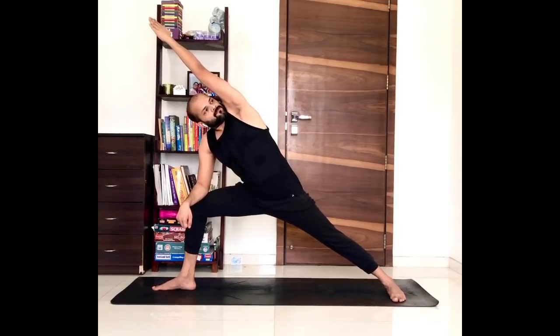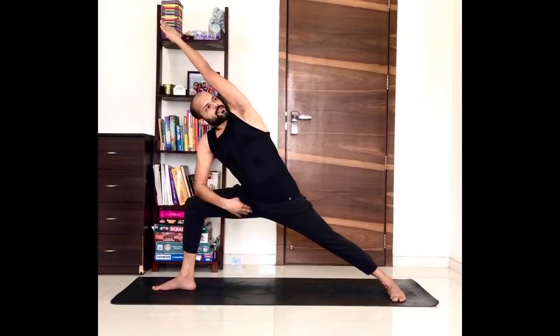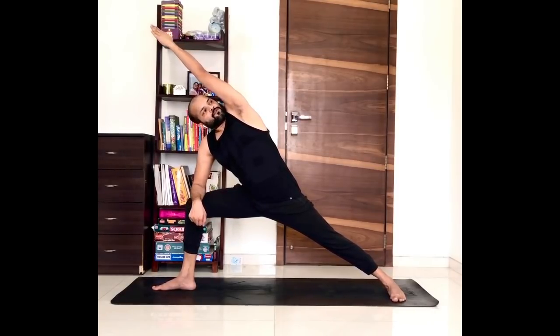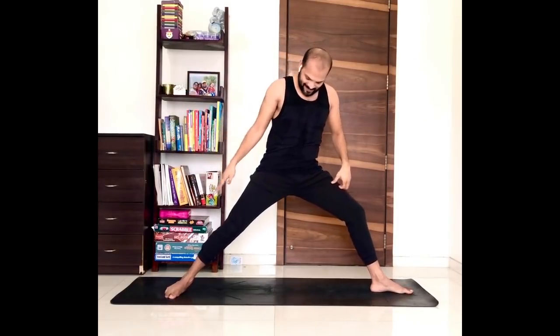2, 3. See the stretch. You should feel the stretch here somewhere in your inner thigh. 4, 5. Come up. How was it? Good? Nice. Let's do it on the other side.